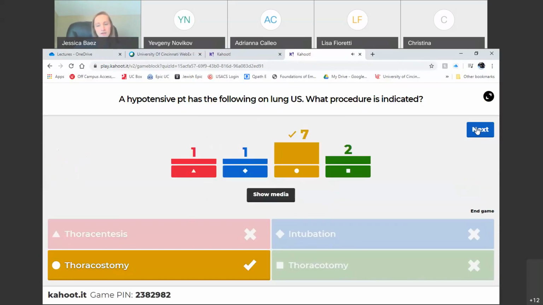Excellent. So that was a barcode sign, meaning that patient had a pneumothorax, in which case a thoracostomy, whether a needle or a tube or a finger or whatever, is going to solve that. Thoracentesis probably would resolve the problem as well, but it's not actually the procedure that you're going to do for this. And thoracotomy would be actually like opening up the chest, more for like a pleural effusion or something like that. Or sorry, pericardial effusion.